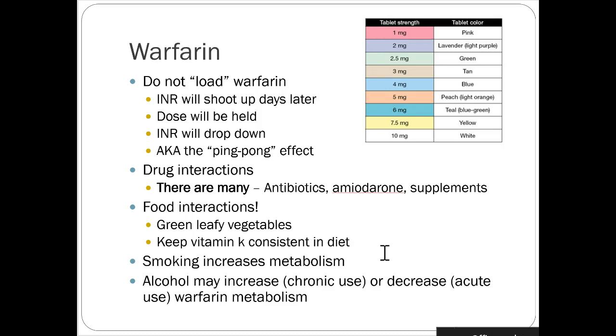Warfarin's less about the day-to-day dosing, which can have an effect, but it's more about once you get people established, weekly averages. So what you want to push towards is a gradual dosing approach that gets them to a weekly average goal. And then you can play around with that weekly dose. Maybe their weekly dose is 30 milligrams total a week. So then you're like, well, what are we looking at here? Do we need to increase it? So let's increase it by 5 milligrams. Let's not do all 5 milligrams of that on one day. Let's do 2.5 on Thursdays and 2.5 on Sundays or something like that, so that it's spread out. So that's a way you can approach warfarin dosing.